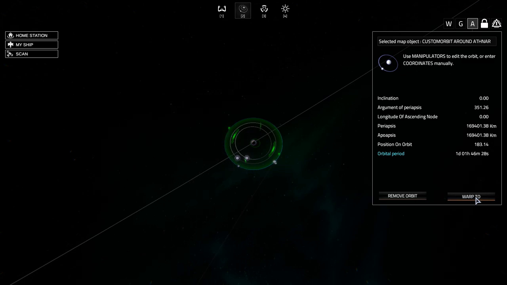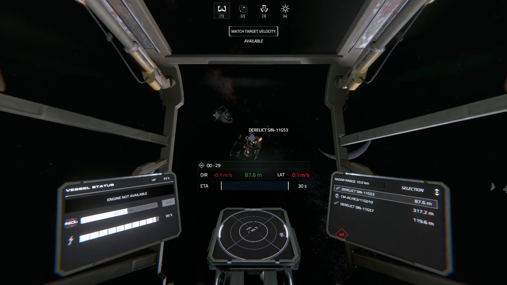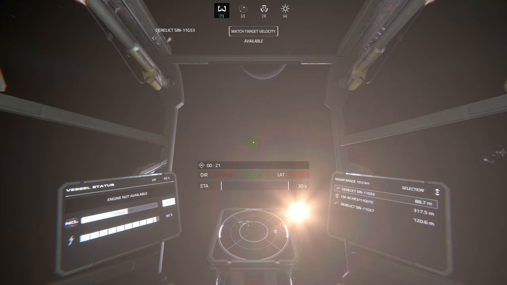High orbit on this side. Warp. And speed too low. Of course it's too low. Oh, this could be expensive. But quick. Oh yeah. It's gonna have to be speed 3. Alright, stage 3. Alright, well I don't have as long to wait. So, I'll see you in about 7 minutes, and you'll see me in about 2 seconds. Make that 3.